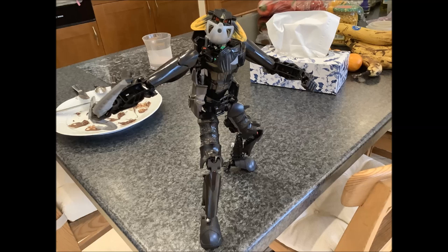Speaking of things to look into, this mock is cool. But check out that tissue box in the background. Check out that plate of food. Look at those bananas. What a time to be alive. Nice work, David. On to the next one.